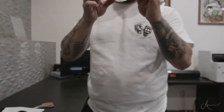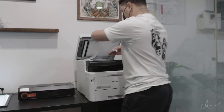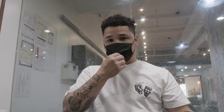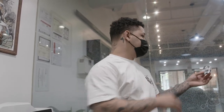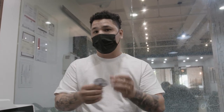So from here, I'll either put it directly on him, or I could put it in the copy machine to resize it, if I need to make it bigger or smaller. That way it's in my iPad. So just in case, if I did put this stencil on him and I mess it up, I can erase it. And then this is all messed up now. I can't even use it again, but I copied it. So it's in my iPad so I can just print it again.